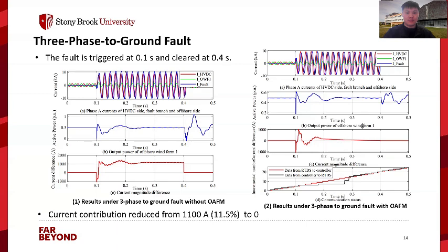With OEFM, it can be seen that the magnitudes of the HVDC inverter and the fault branch currents are controlled to be the same. 3 optimizations are conducted. They take 80 milliseconds, 100 milliseconds, and 20 milliseconds, averaging 66.7 milliseconds in the whole process, which means OEFM can output references timely to achieve online control.